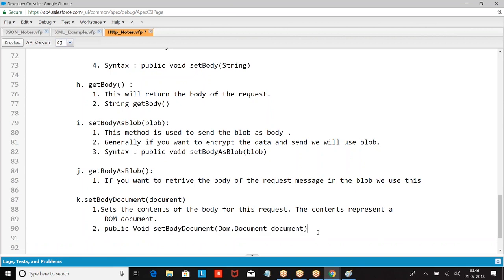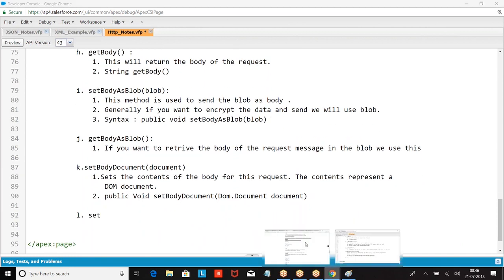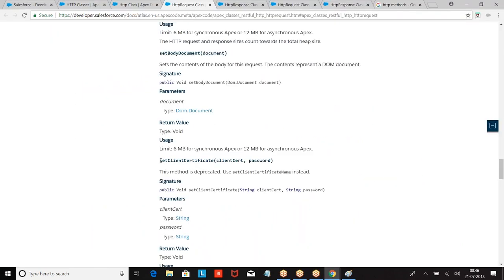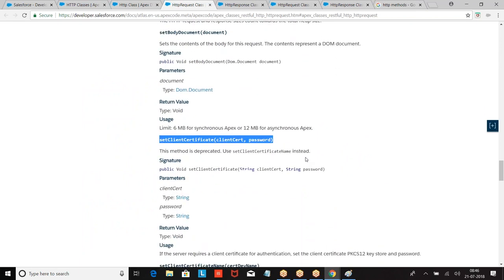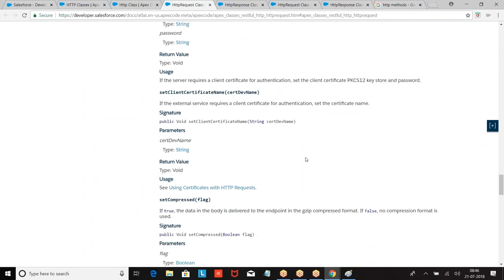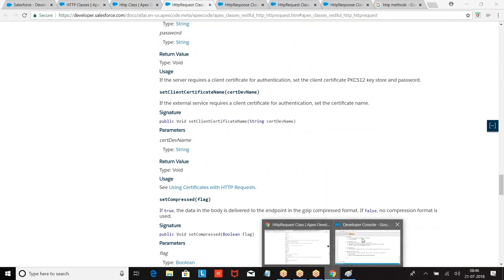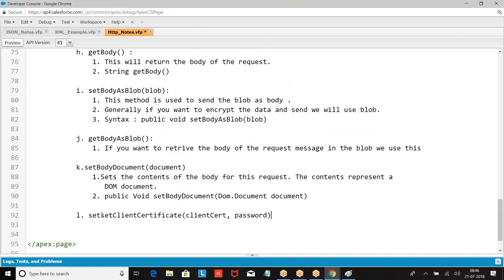Similarly, we have set certificate. In case you want to pass a certificate as an authentication value, I am making a request to you to authenticate myself. I may also send a certificate.